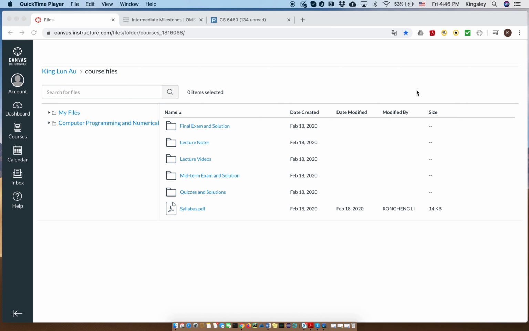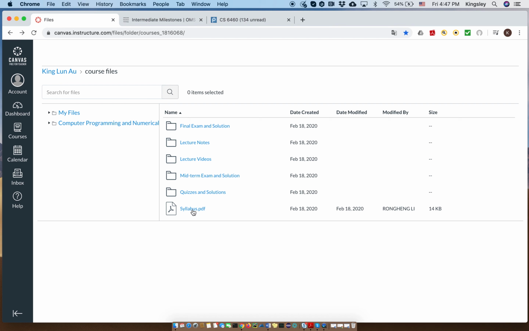As we mentioned in the proposal, we designed a course called computer programming and numeric methods. This course is going to be offered on an online platform we are all very familiar with, called Canvas. The entire course is composed of three major categories, including videos, quizzes, and educational games. Other than that, we also provide midterm exams and the syllabus to the students. Let's quickly go over what we have done over the past 2 weeks.